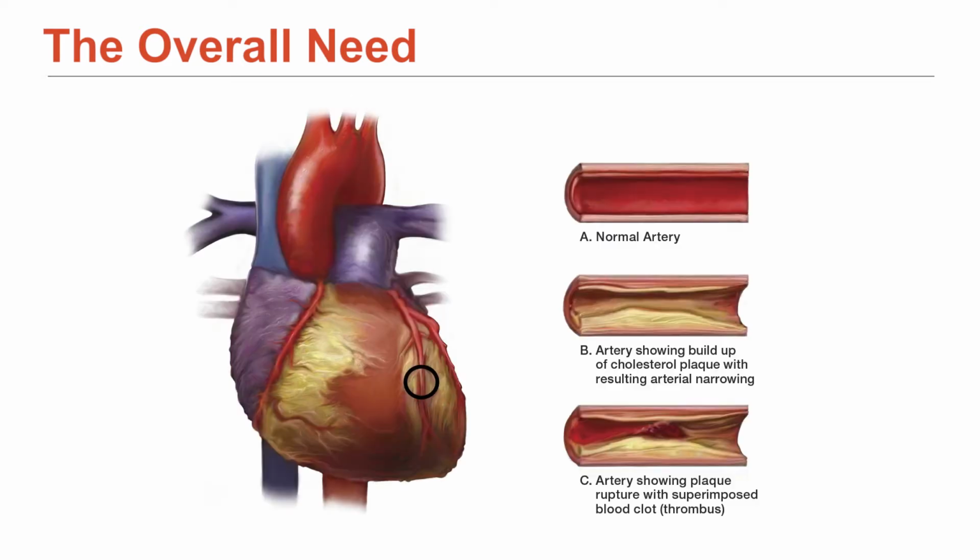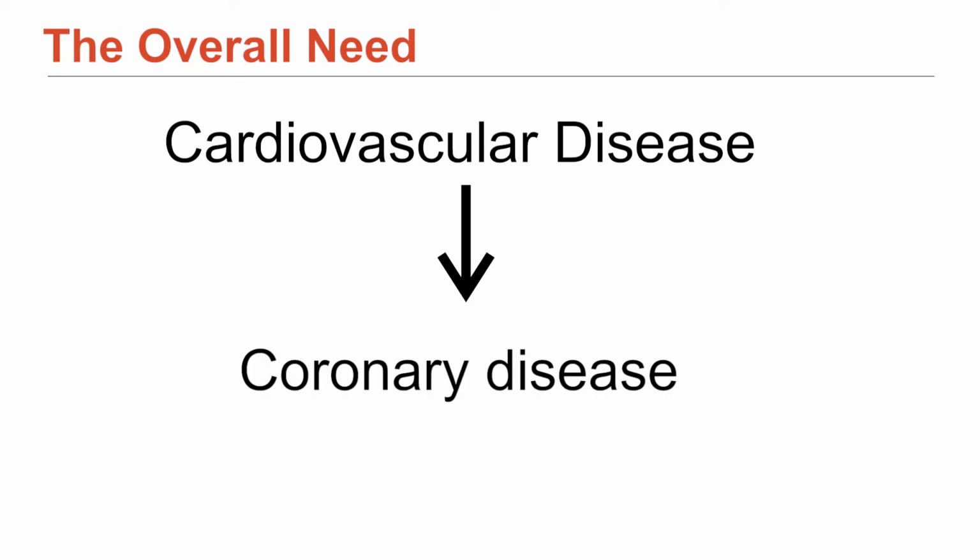In the example, I'm going to drill down particularly to narrowing of the blood vessels that supply the heart tissue, so the coronary arteries. When you get cardiovascular disease, the artery goes from being completely open with unimpeded blood flow, and then over time, as the atherosclerosis and the plaque develop, you get a narrower and narrower coronary artery, so the blood flow is restricted, and the tissue downstream from those restrictions gets less oxygen. You also have an increased chance of a blood clot in those vessels. So we start out at cardiovascular disease as a whole, then zoom into coronary disease in particular.